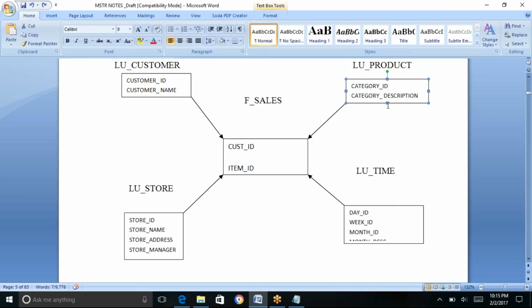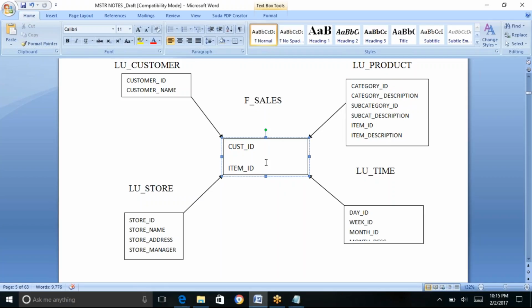Is that clear, everyone? What is the definition of star schema? If you have a fact table, generally referred to as a centralized fact table, surrounded by multiple dimension tables, then it is called a star schema.